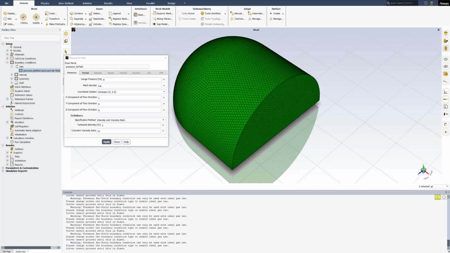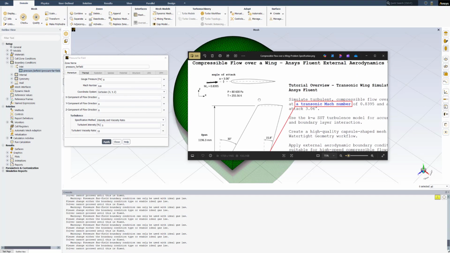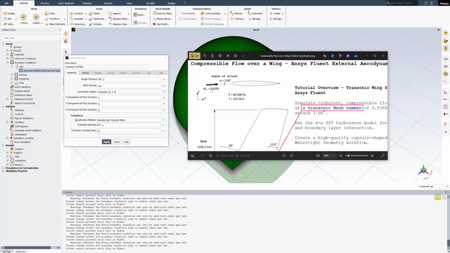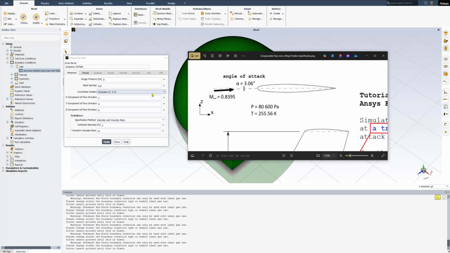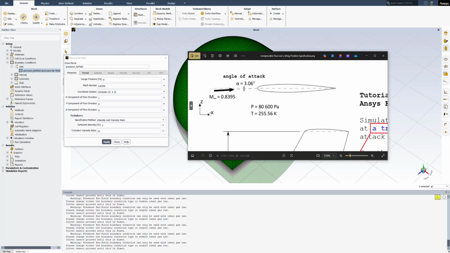And if I bring this slide here, I can put our Mach number here. So I will change this Mach number to 0.8395. If I check it again, 0.8395. And then after that, we need to put the direction here, and for the coordinate system, I will retain Cartesian.